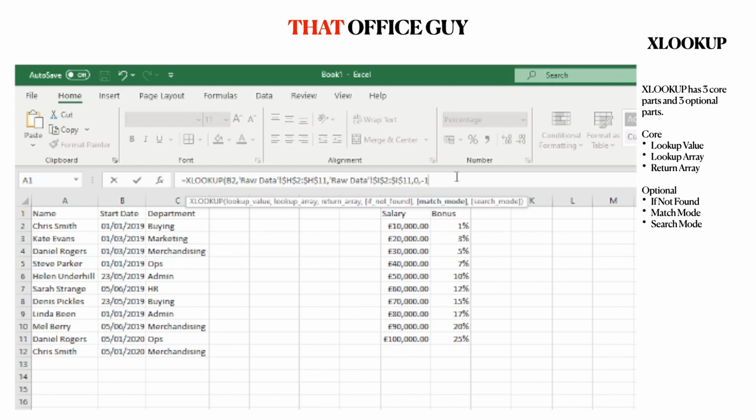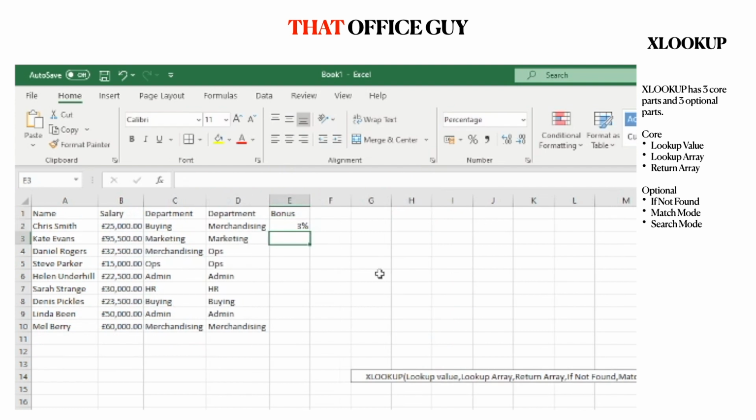to find the next smallest value. And the last part, which is the search function, we could sort this binary search in ascending order or descending order. Doesn't generally matter, because the way that we're doing this already within our match mode is to always bring back the smallest value, or match it exactly, or the next smallest. We don't need to worry about how we're going to search it, so I won't bother with that part. I'll just skip straight over it and just close off the formula, bring that back, and there we go. I can copy this down, and now I can do some checks.